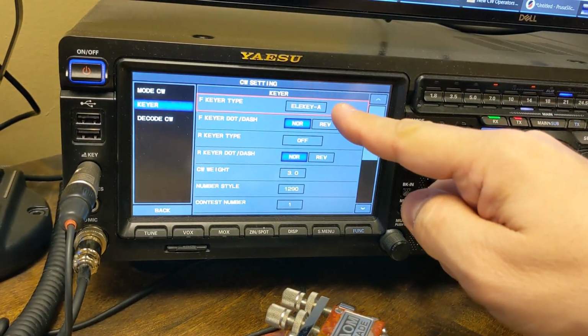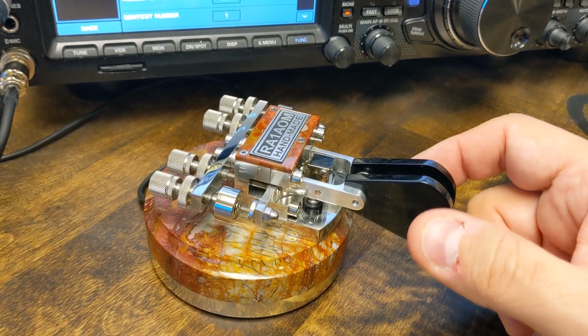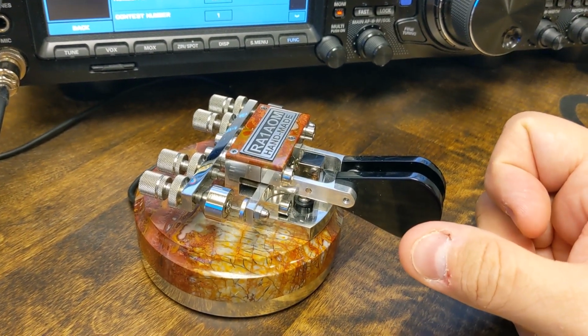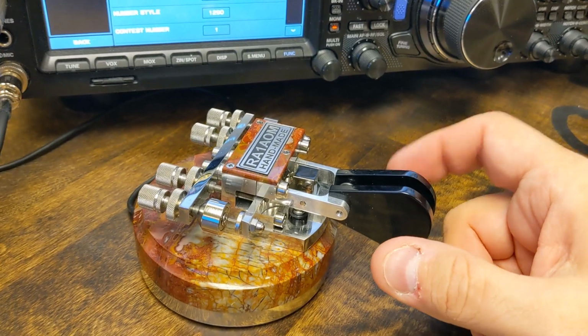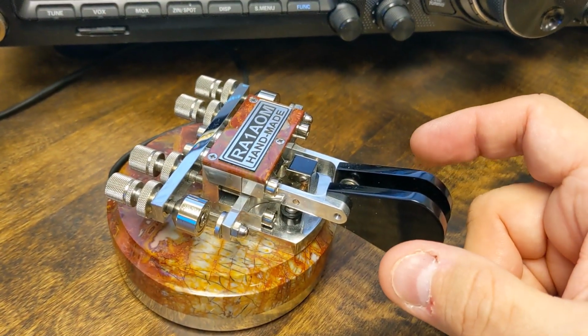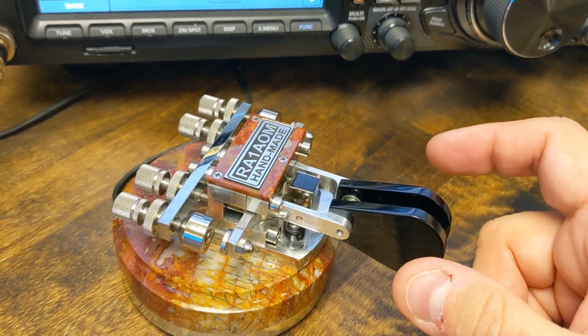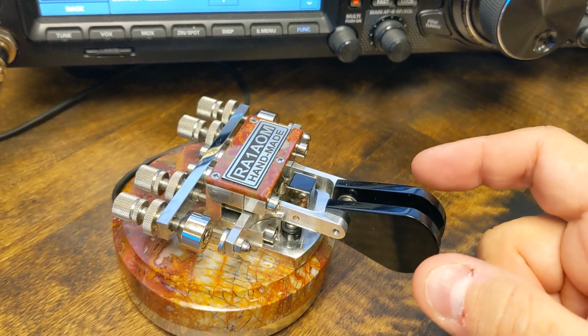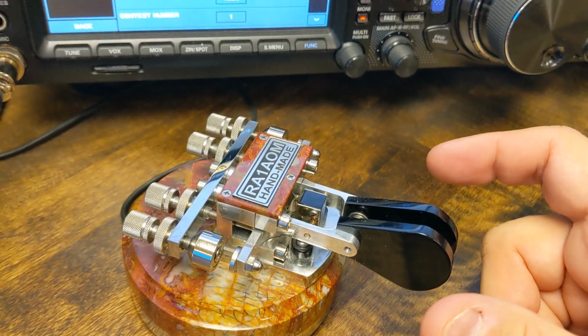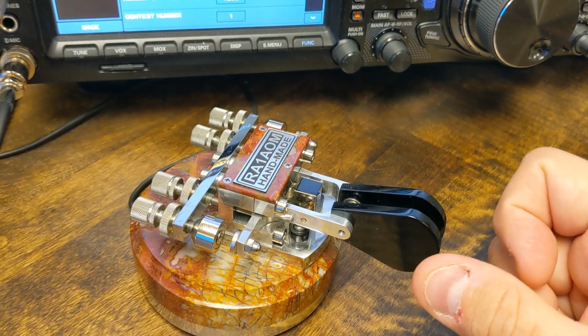So now that we have Iambic A on, let's send that N again. Ooh, it didn't get the dit. But you could see I pushed the dit button, right? But I didn't have the dit button held in by the time it was time for a dit. There we go.